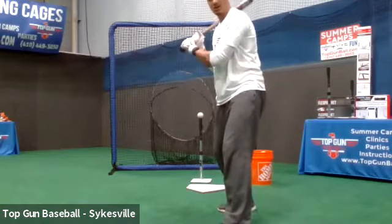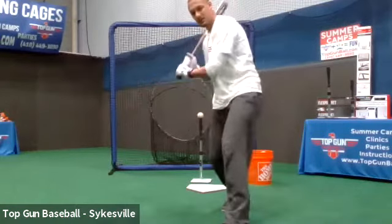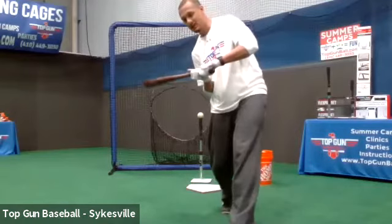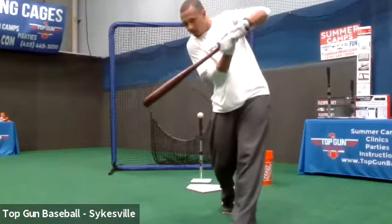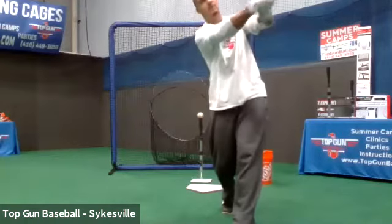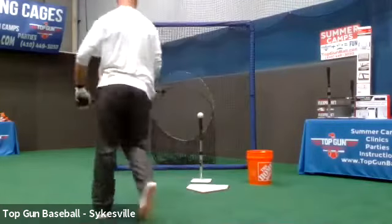Okay, so just like the outside pitches that we were training with and keeping our hands inside, it's going to be the same thing and even more important now, where we need to keep our hands nice and tight with our body and really force our hands inside to make contact and bring that ball in fair territory in left center.